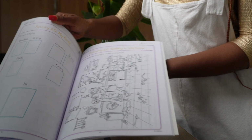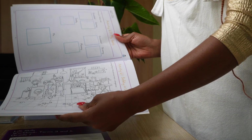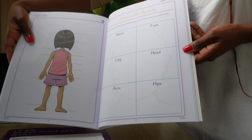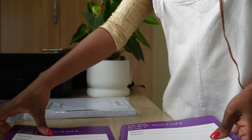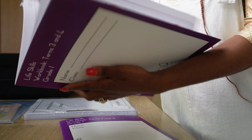I want to go through it, especially when it comes to comprehensions in English. I want to be going through the material with them. And when I see something, I'm going to be very bold in calling it out. I'm going to tell them that this is not true, and this is why I'm saying it's not true, and then show them the biblical principles and the Word in scripture.